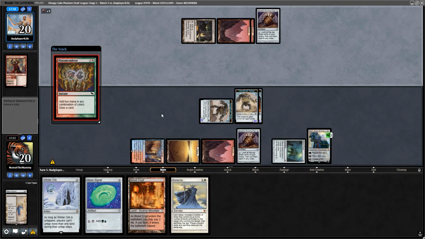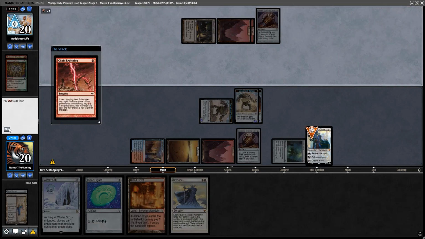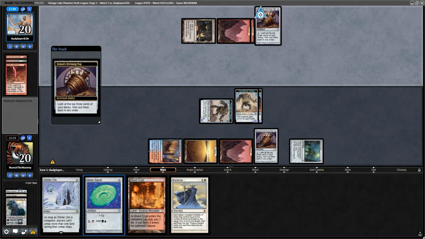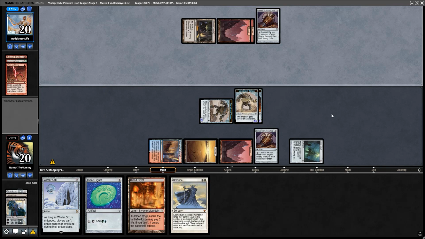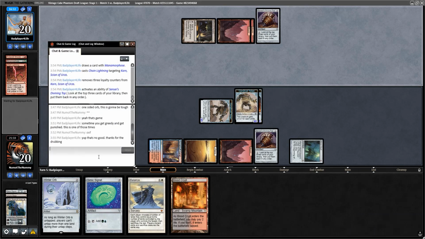Manamorphose. Chain Lightning, kill Karn. Alright, and that's game over. Because now we just go Signet, Winter Orb. These all turn into 7/7s. 7 times 3, 21. I did the math. GG's.